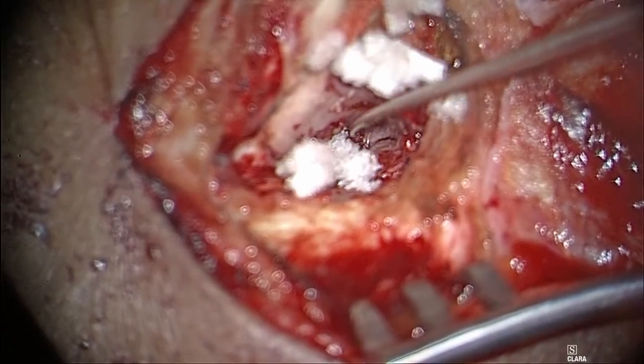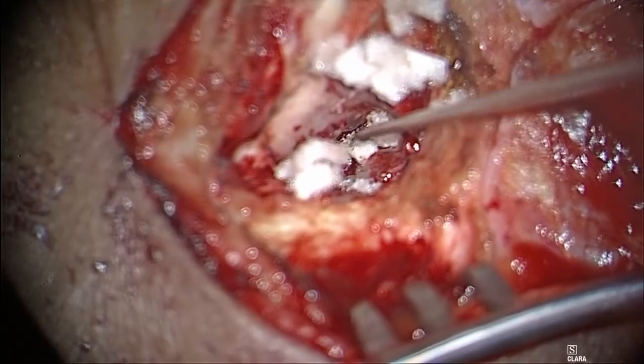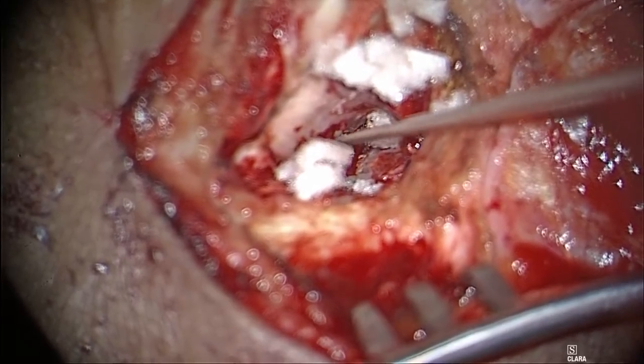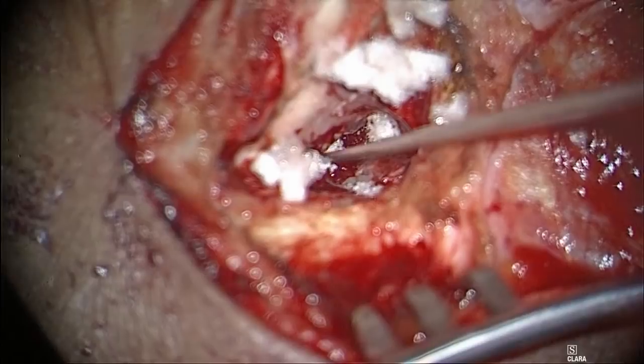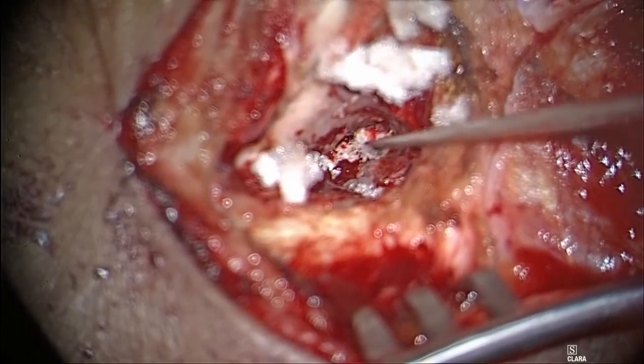Basically, there are onlay, interlay, and inlay. In the interlay, what we do is place the graft between the mucosal and the fibrous layer. I think there are various methods to skin the cat. I am getting a good success rate with this. Why should I change? I have no issues in my inlay type of grafting, so I don't want to change. If I feel that I have a lower success rate, then I might change to interlay grafting. But at the moment, I don't have any problem with this at all.